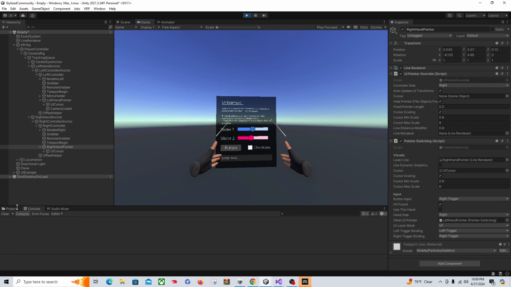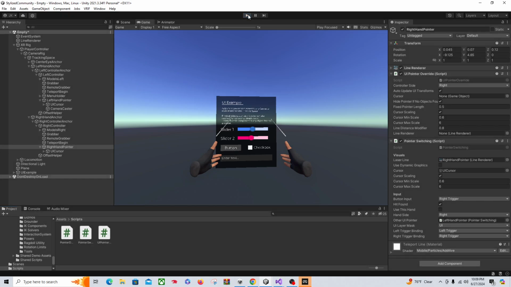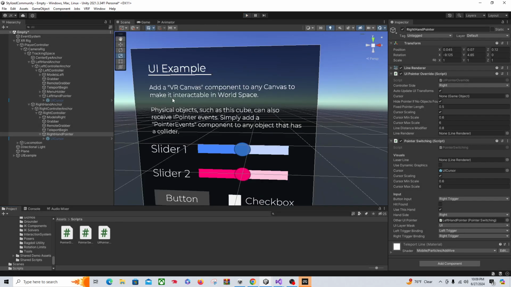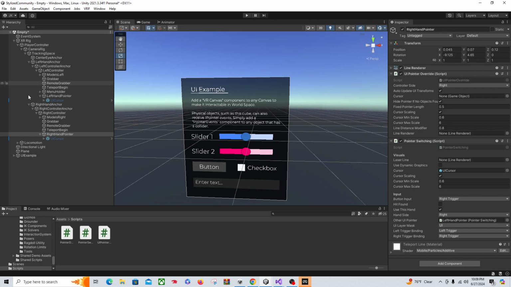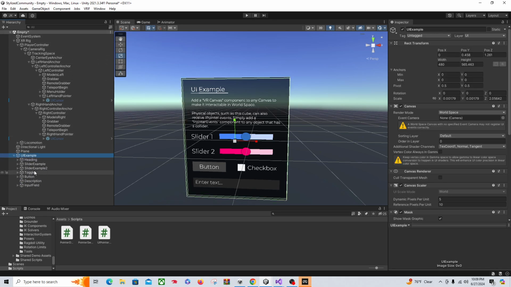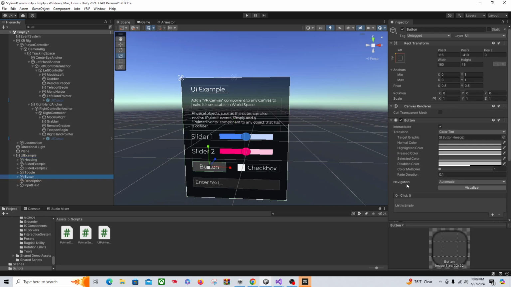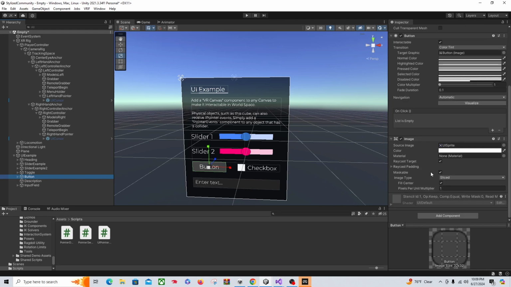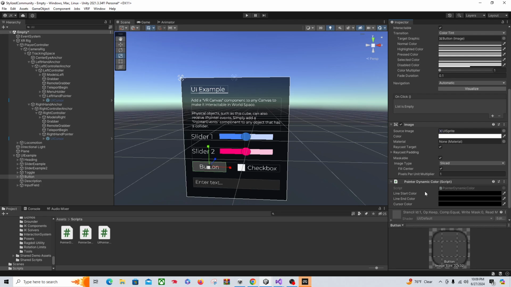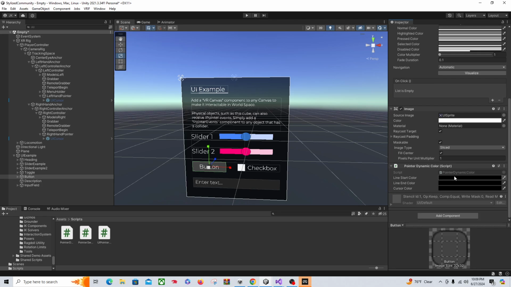So to get the dynamic color, let's go down to our button on our UI. On this, all we need to do is put that script. So when you're pointing at it, it's going to look for this script, pointer dynamic color, and it's just going to find your colors. Remember, this is just to store data that it needs to know what color to change to. The other script will take care of it. It just needs to know what color you need to change the line renderer to when you point at this button. You can use this for point and click, things like that.